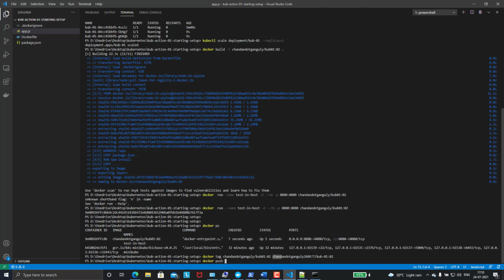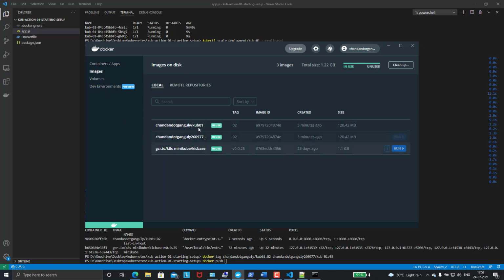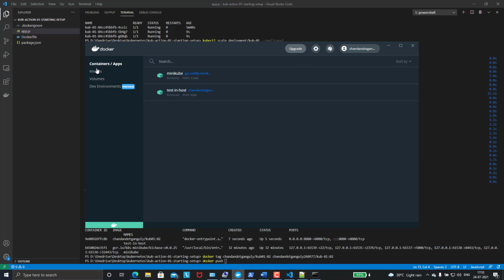It didn't have any problem, but whenever we push the image onto the Docker Hub repository, we need to conform to the Docker Hub naming conventions we have followed over there. So that's the difference. 260977 was added.